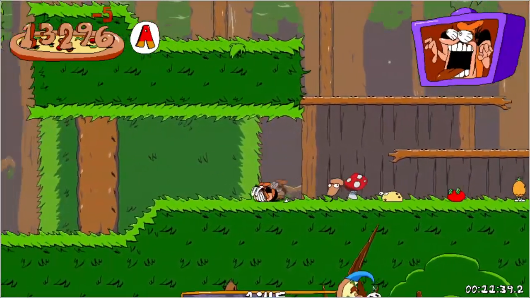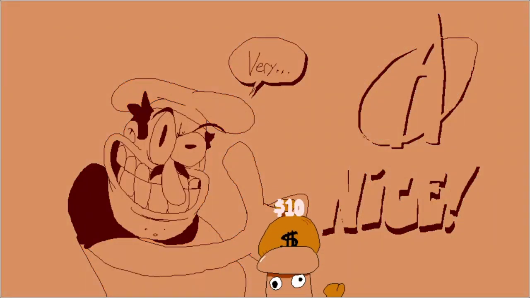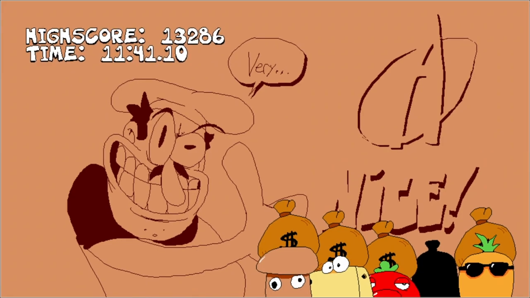Because, you know, you want to enjoy the game. I do, and I think you want to enjoy me playing the game, too. You got an A rank, very good job. Still A rank, yeah, nice. Good job, Peppino. You didn't do anything in this stage. It's all Brick and Gustavo.